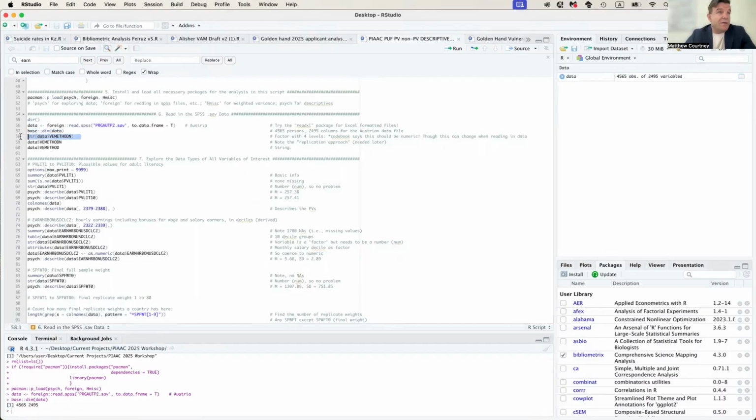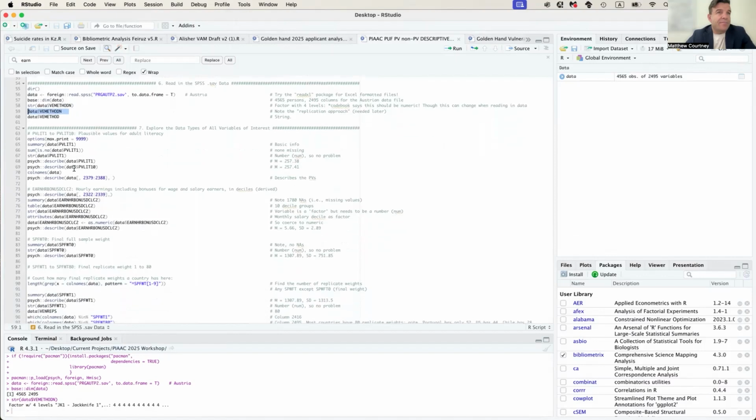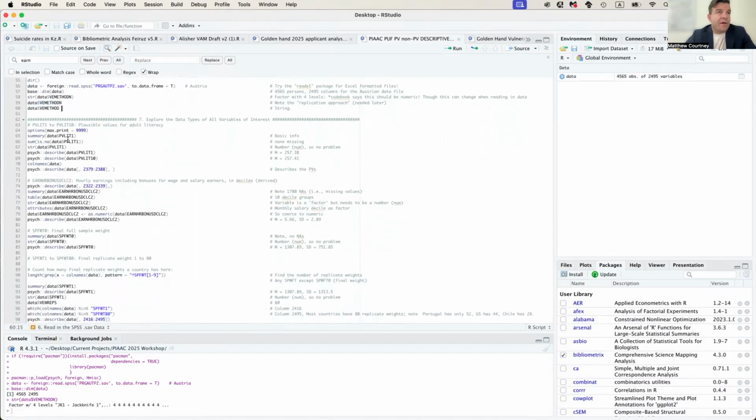You should also check the replication approach used, and you can do that by just running this code here, checking the structure of that variable, which is the replication approach, or the variable named VEMETHODN. Okay, you can see that's important to note. We're going to talk about that a little later.